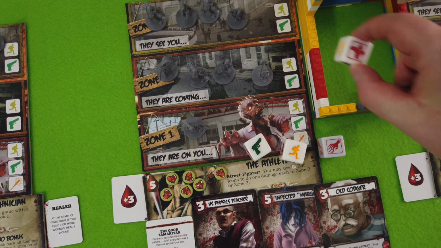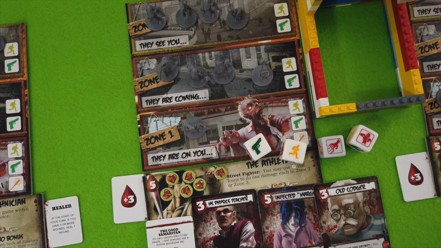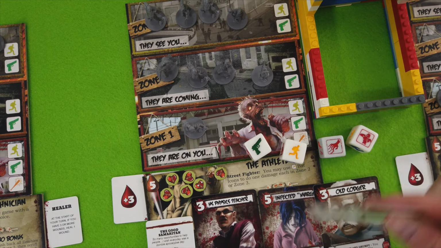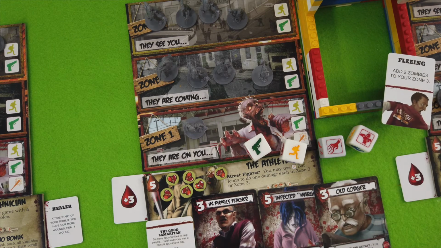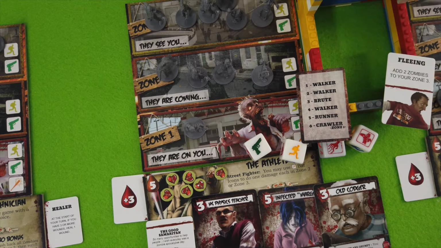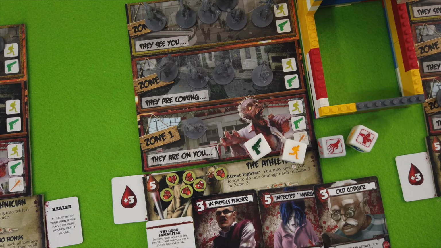And yeah, there's more bad news. We have this guy. So I guess we will draw a fleeing card, because otherwise we are not making any progress whatsoever. But wow, this could be so terrible. Yeah, let's go for it. Add 2 zombies to your zone 3. Yeah, of course. So okay, that's 2 more walkers. I think we could live with that, but don't forget that they will come back.